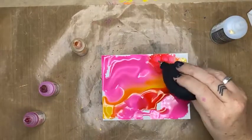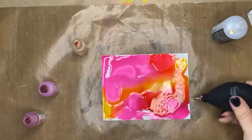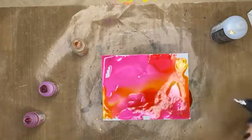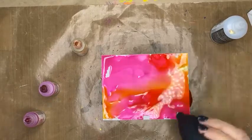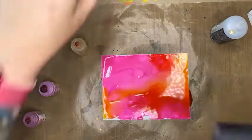I'm going to use the puffer thingy, air mover thing. A flat surface will make a difference as well. So if you've got a table that's tilting a lot at all, the ink will go down to one end. So I highly recommend a flat surface. And now I'm just going to, I do like using this more.